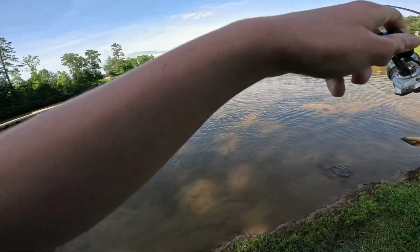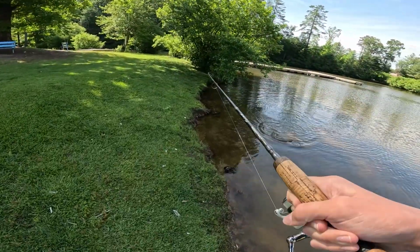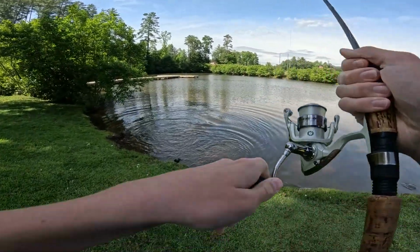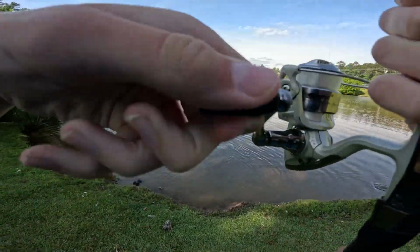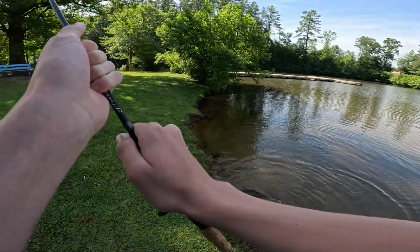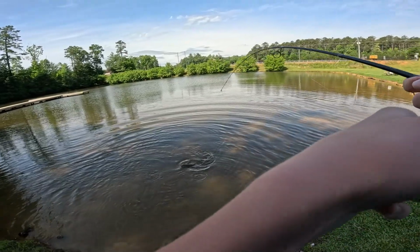Come on. Yeah, don't go under that tree. Here we go. Come on. Right here. My wrist is getting tired. Yep, right here. Come on. Yep, he's tired. Usually once I grab them, they like to shoot off again. Yeah, he's not as energetic as he was a minute ago.